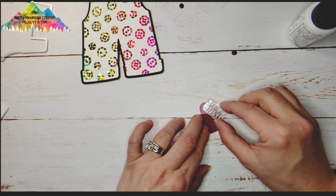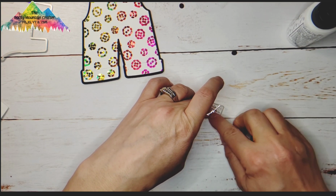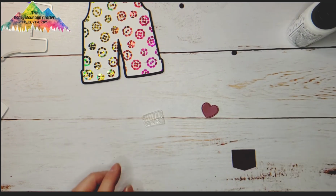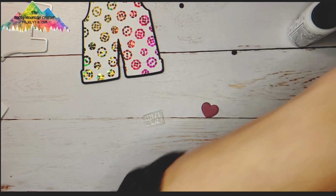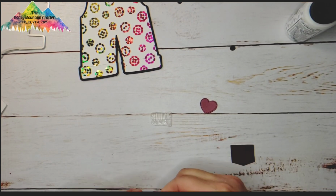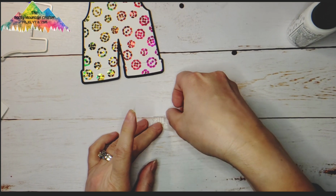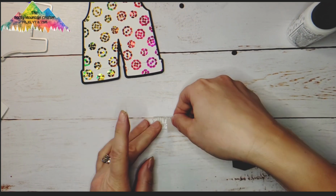Okay. So what I need to do is tape it off. That's what we need to do first. Let's tape it off. Tape off all of the letters that we're not using. So we are not using anything except for HI. So make sure your edge is flat.